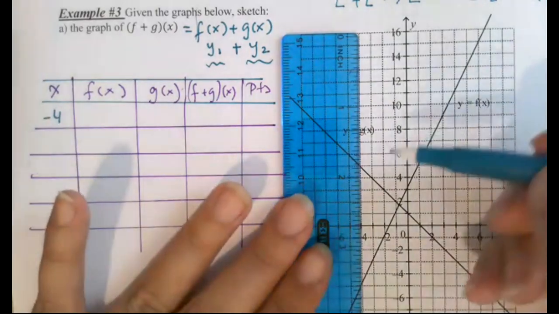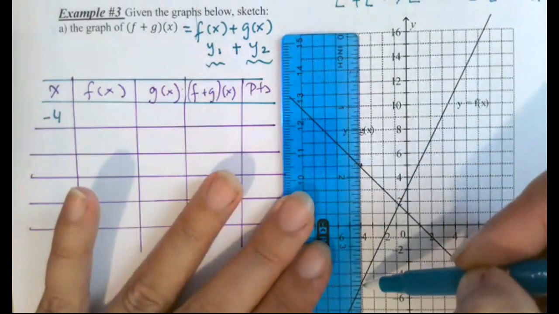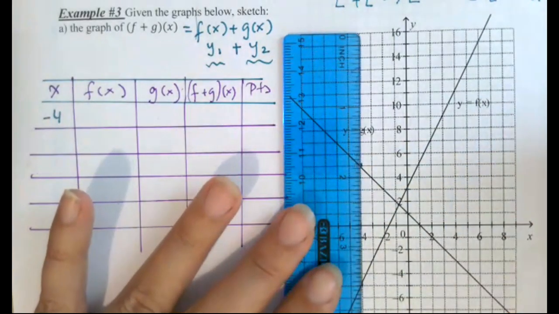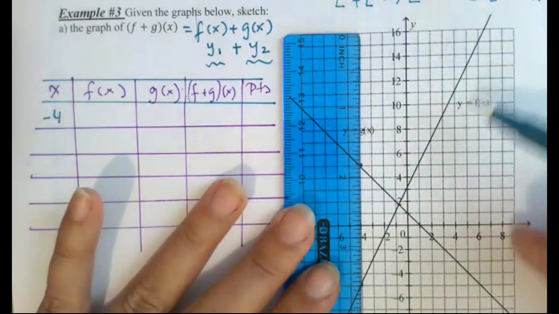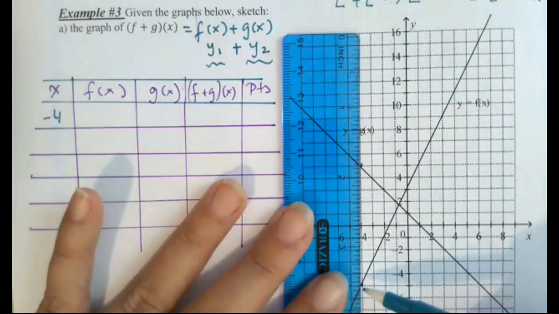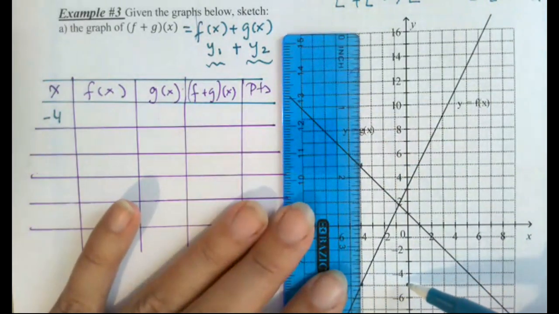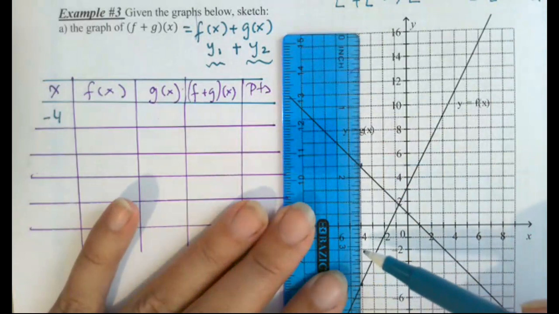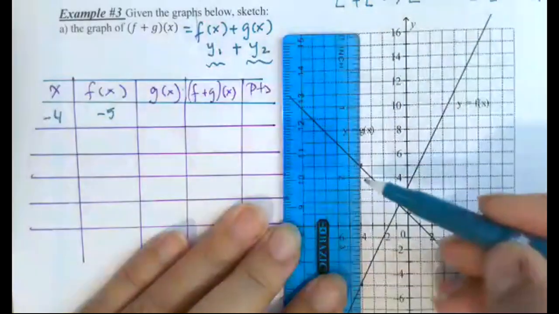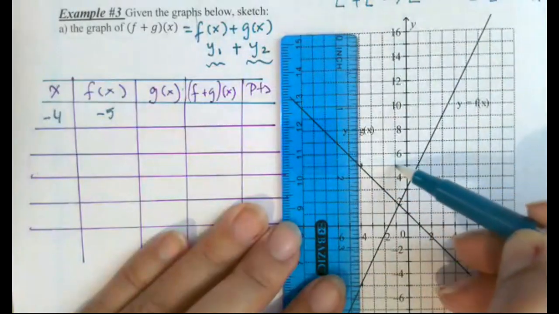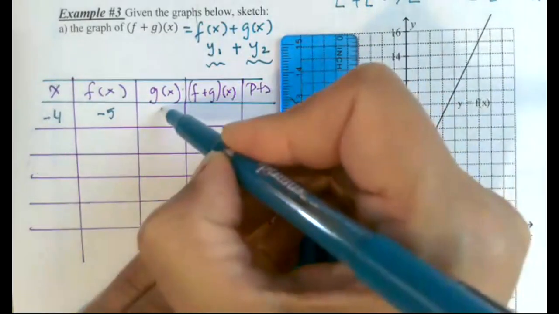And then I'm going to mark, making sure that I know where the points of each of my functions are. The function f of x is this one, the function g of x is that one. On each of my functions, I know the points that I'm going to be working with, but I only need the y coordinates because the x stays the same. So the y coordinate for the function f at x equals -4 is going to be -5. So I'm going to write it here, -5. And then for the function g, it's at 5.